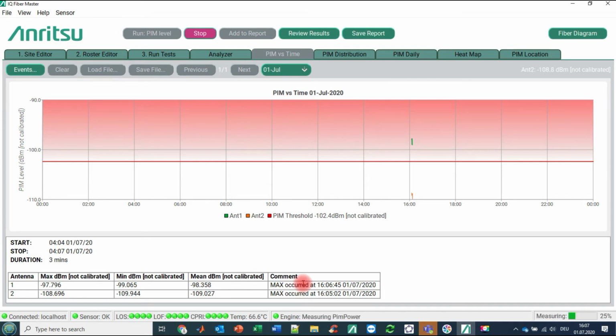So let's now imagine that this is running not only for a couple of minutes, but for a day, for a week, and you are recording all this. Then you get a behavior of the passive intermodulation over the day, over the business hours, in the morning, in the afternoon, and so on.